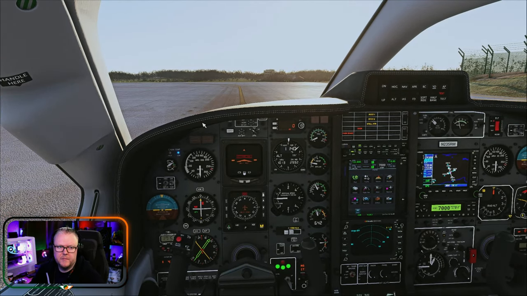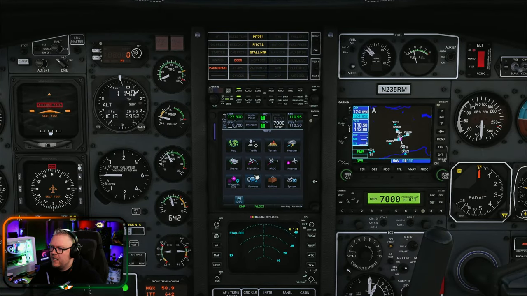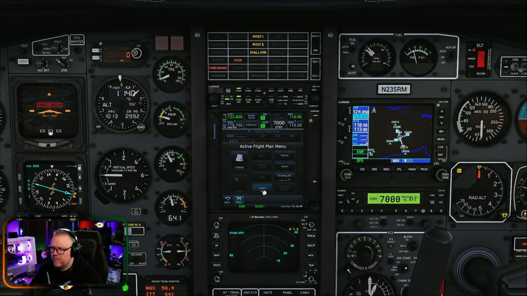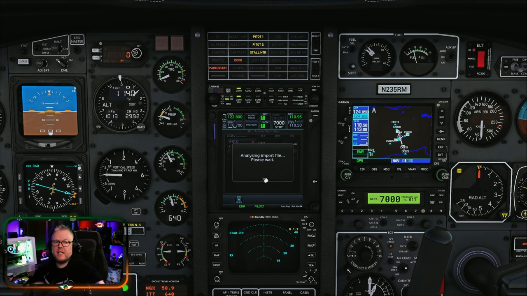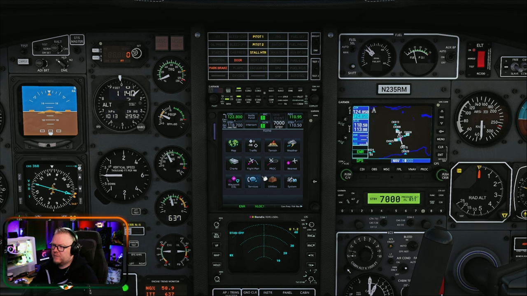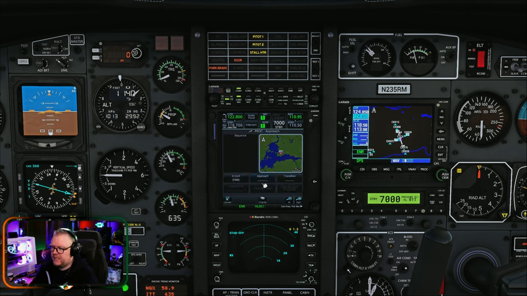And we're looking good. Okay, so quickly now, on the GTN 750, if you guys have this, this is what we're going to do. I'm going to go to flight plan, select menu, import from SimBrief, and this will load in everything I need from SimBrief. Very handy. So loading Cork to Shannon, and that's good. If I go in here and look at my procedures, it's giving me the departure, the arrival, but it hasn't yet given me the approach. I'll put in the approach manually.